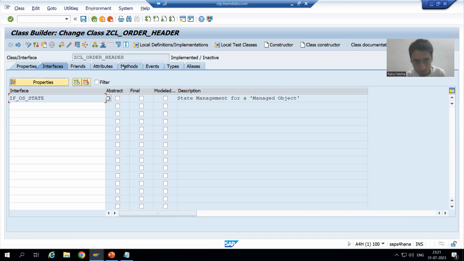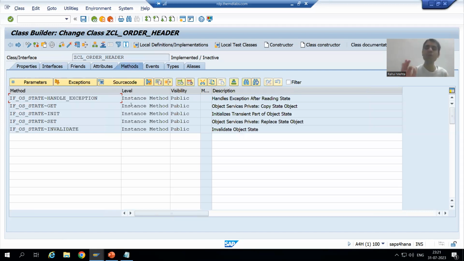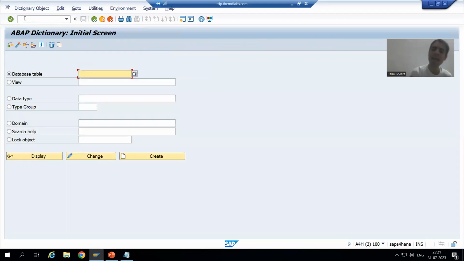Now we will go to the methods tab. We already covered that the purpose of persistence class is to perform database operation. It means in this persistence class, we need to pass the name of the database table. Suppose we have the order header table and the order item table.